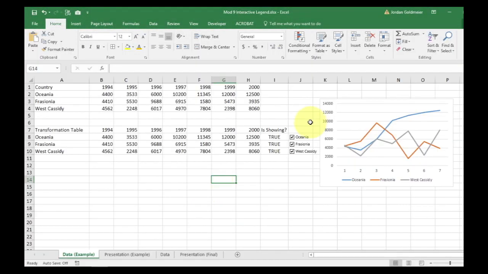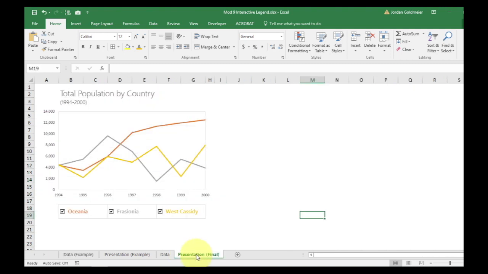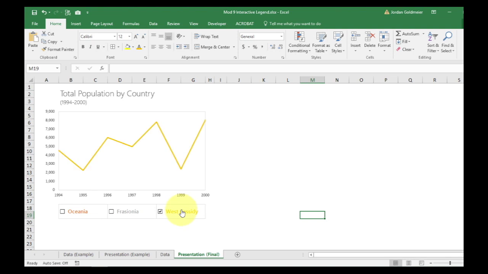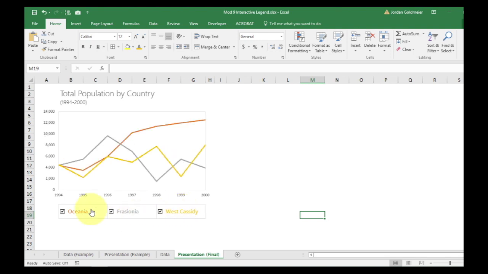So as I said in the last demo, we could potentially just stop here, because this is a quick and dirty method to create this dynamic. It works. If we wanted to use it for our own purposes, that would be fine. But we really want to build something that looks like this. So let's talk about how to do that.